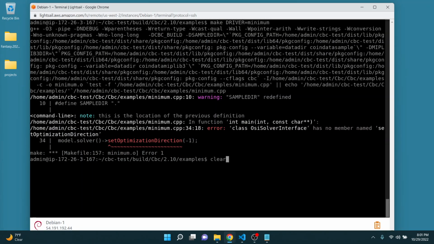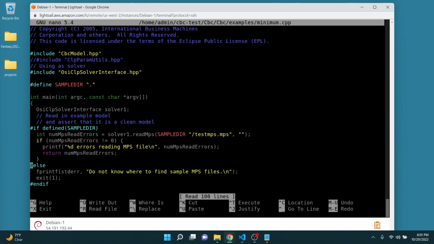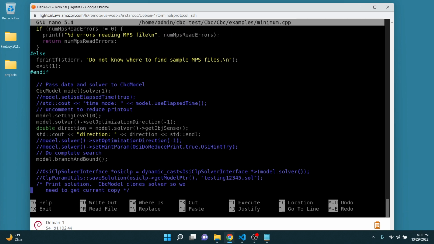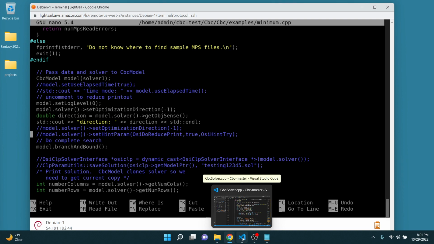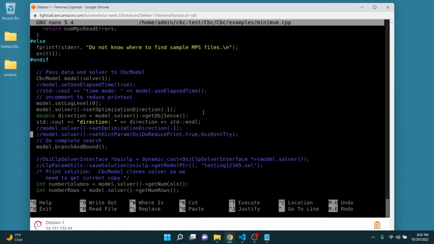Let me just see something really quick. Number of rows, LP solver. Wait, is it get num rows? Model dot solver. Huh. So that doesn't work, huh? Wonder why.